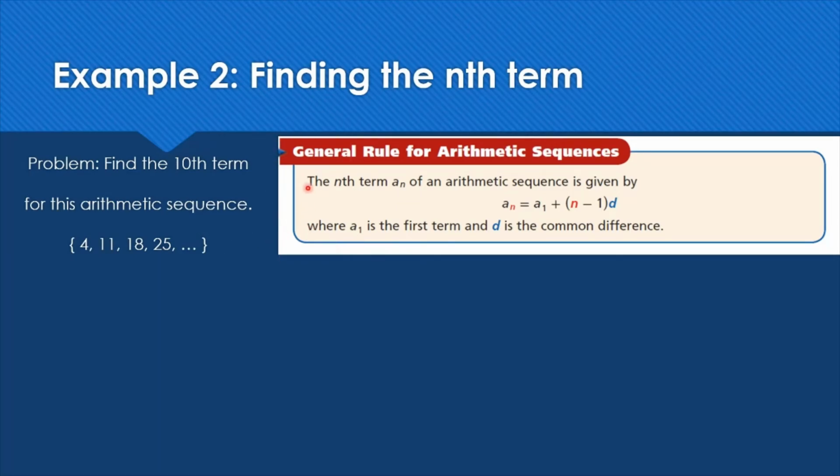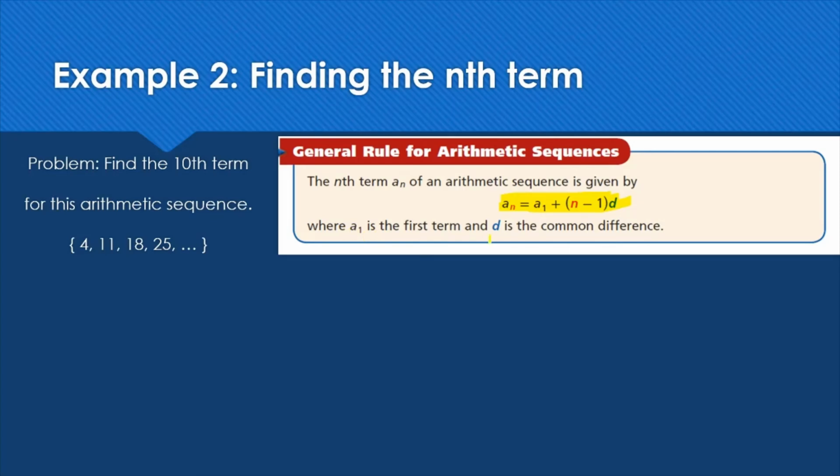To read off what this says, just to make sure that you guys get it, the nth term, also denoted as a sub n, of an arithmetic sequence is given by the following function: a sub n is equal to a sub 1 plus, in parentheses, n minus 1, in parentheses, multiplied by d. Just make sure you write down this formula and you know it, because this is super key to this whole unit, this whole chunk of homework that we're going to do right now. It's also on the homework assignment, so don't feel too bad, you don't need to memorize it, but it is on the homework.